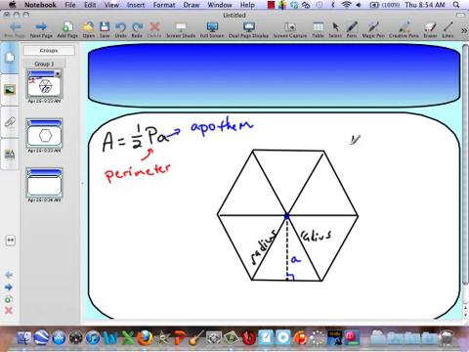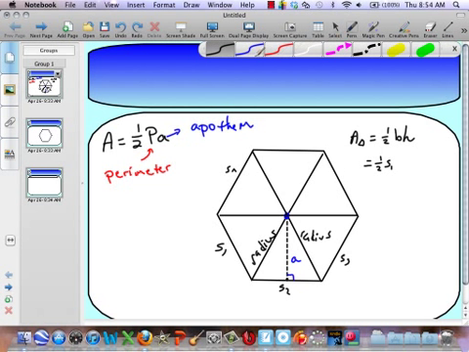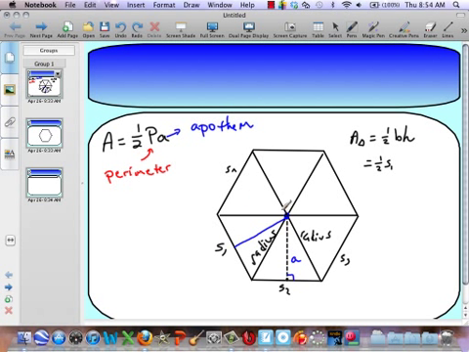Well, if you remember from earlier, the area of a triangle is 1/2 its base times its height. If we label the base side 1, side 2, side 3, and so forth, all the way up to side n, then the sum of those triangles will equal the area of the polygon. So what we get then is the area of each triangle is the base, which is side 1, and then the height of the base is the apothem. In fact, if I draw all my apothems, they're all the same length. So these are all going to be A. So therefore, it's 1/2 side 1 times A.